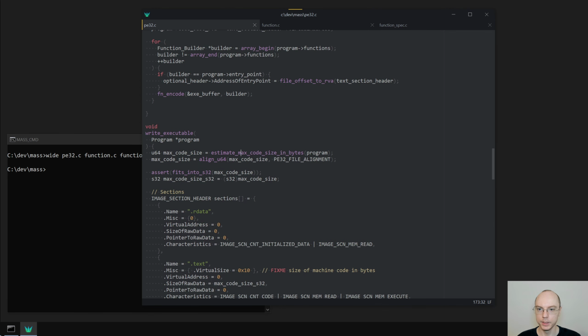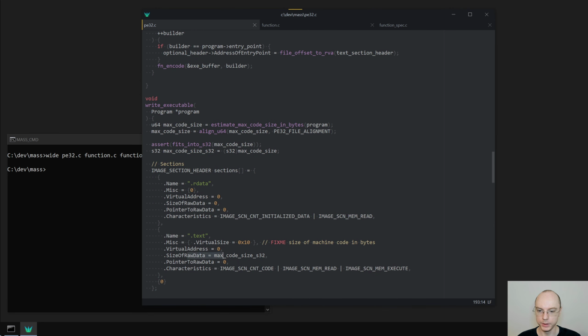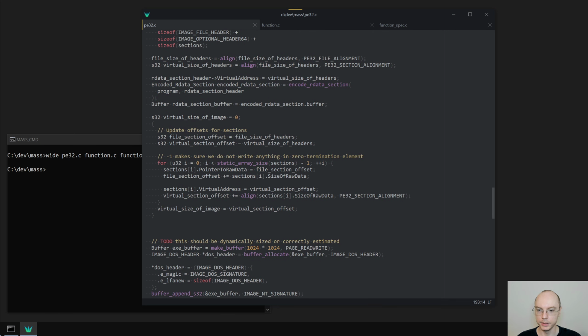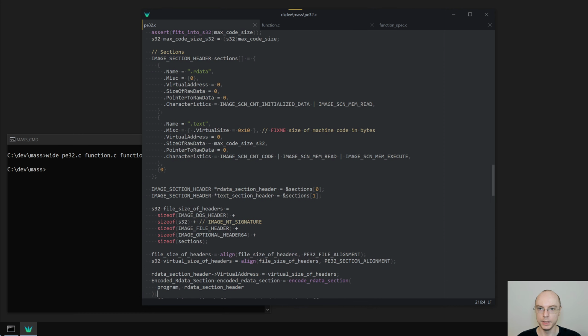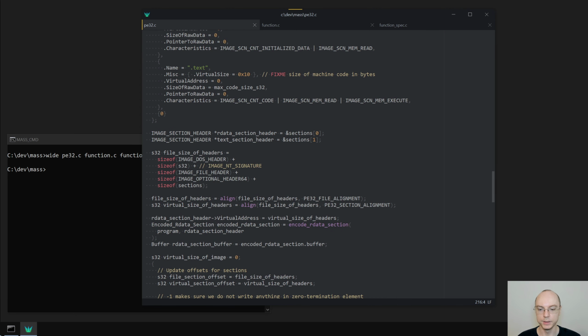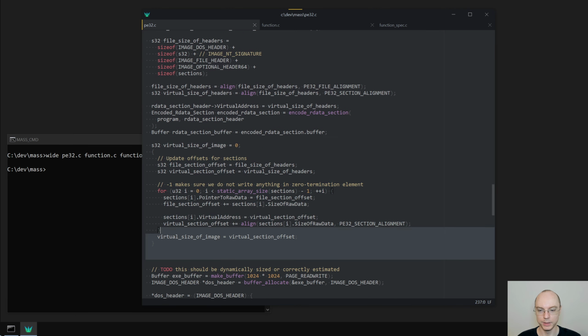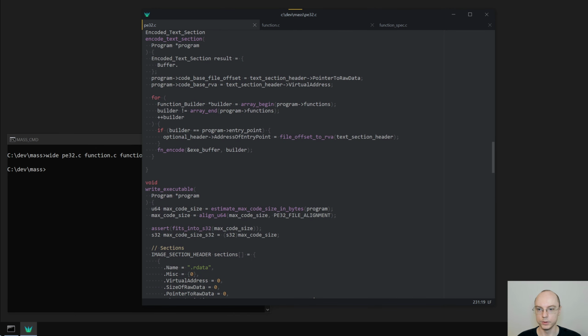Yeah, I think we can do it there. The only thing is we also need to update this side of our data here, but I guess we are going to be doing it differently. Honestly, I'm not a very big fan of this loop because we actually want to do it step by step ourselves. So, okay, we know the size of the headers. So once we know the size of the headers, we know the size of virtual address here and so on and so forth. But this is not a very automated process, and I'm not sure I like how this is done. So we'll see if we want to change these things around.